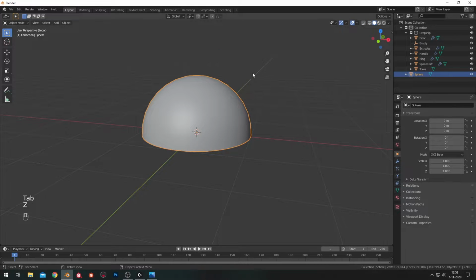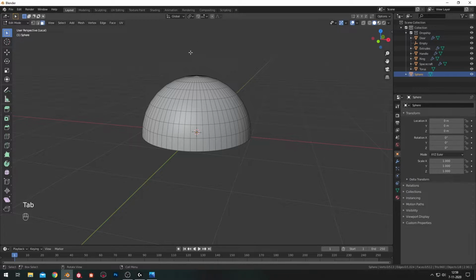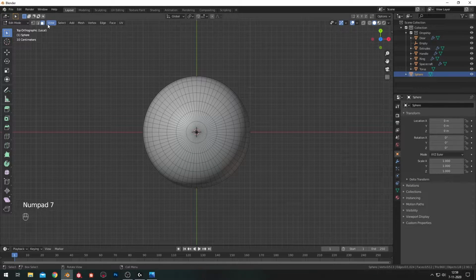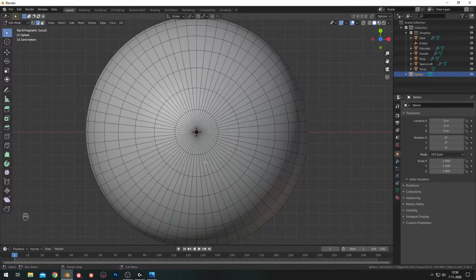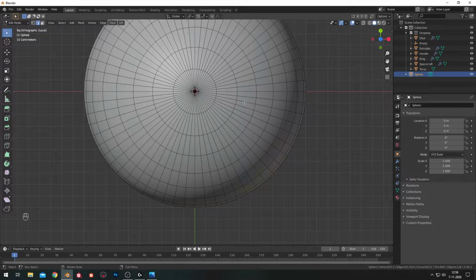Well, this is the base mesh for our parachute, but let's work on it some more to get the result that we are looking for. Okay, so I hit numpad 7 to go into top view and I want to go into edge select here. And I want to select some of these edges to scale them in. So while holding Alt, I'm going to select this edge. Now I'm going to add in Shift here. So Shift Alt, and I'm going to select the edges here, alternating.